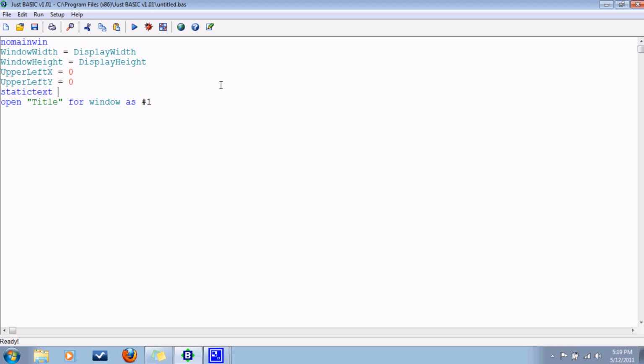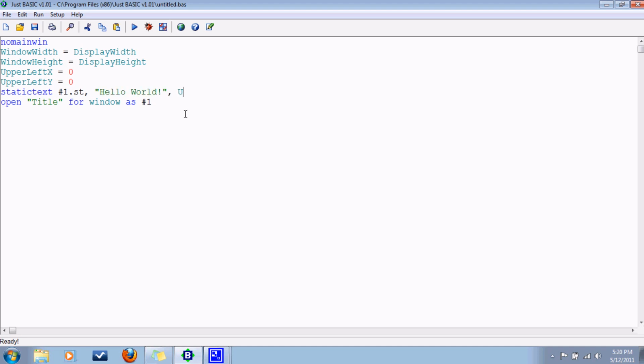Now let's come back to the static text. It's basically just words that sit there. What we do here is give it the handle that the window has, followed by a period, and then a handle for just this specific thing. It doesn't really make any difference for static text because you never use it later in the program, so you just name it whatever. And then we can say hello world. I can't spell.